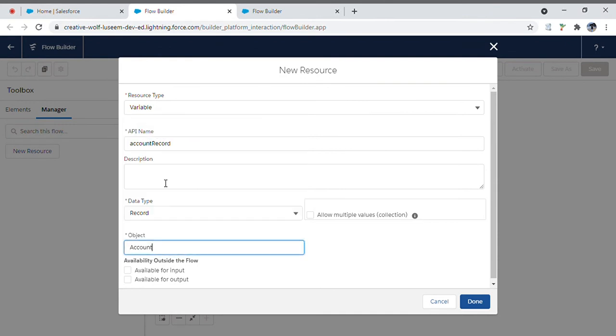Account. It's for account. Now you need to get the account. If you want to create a contact, for sure you need to have the account ID, right? That account ID you need to get from the caller, which is available for input. Whenever I'm calling this flow from the first flow, I will be passing this as an input.